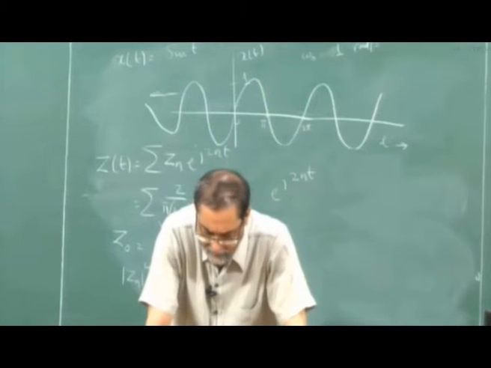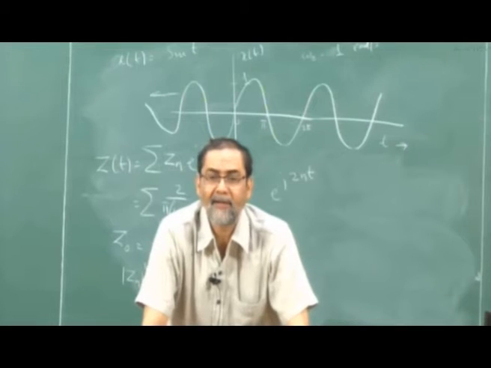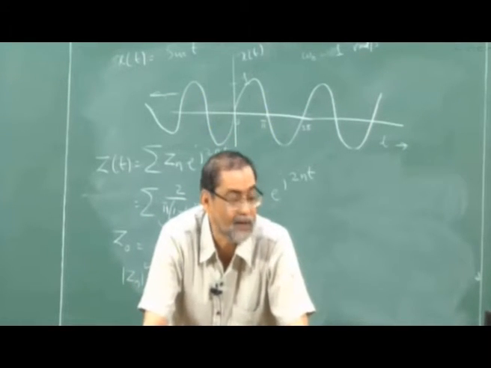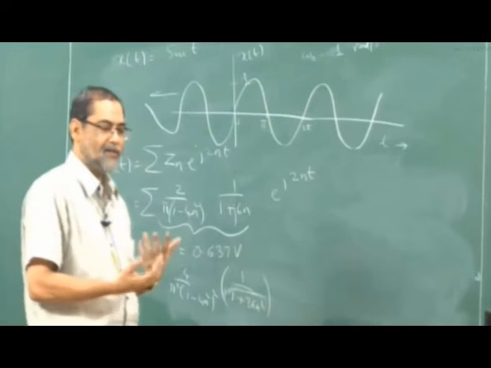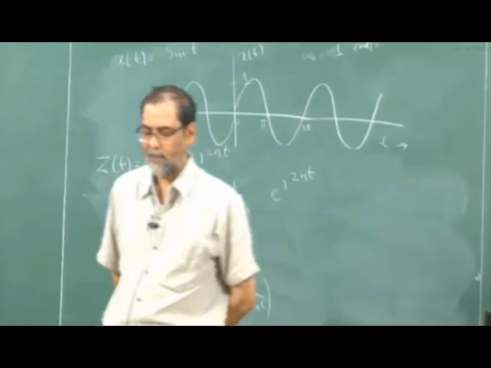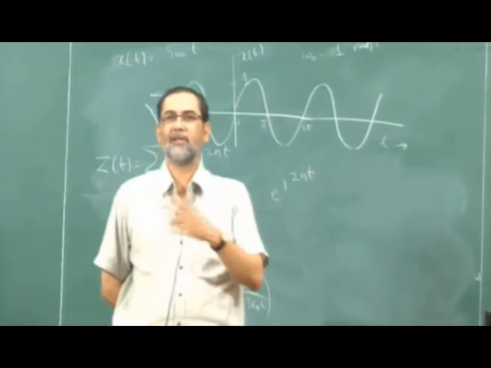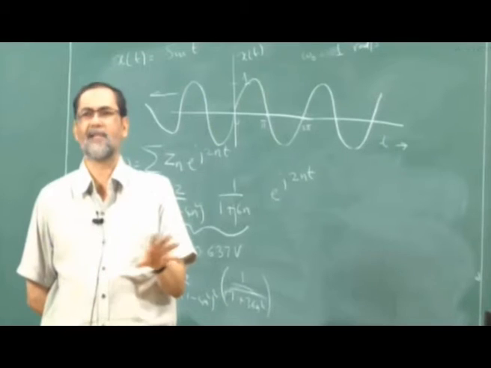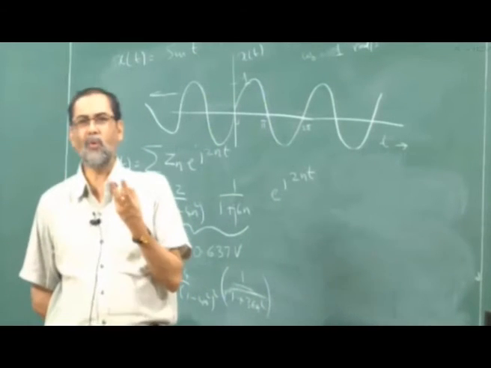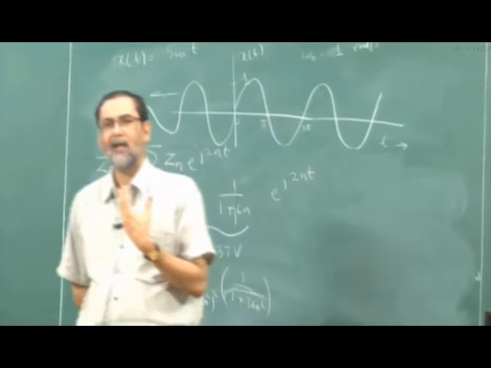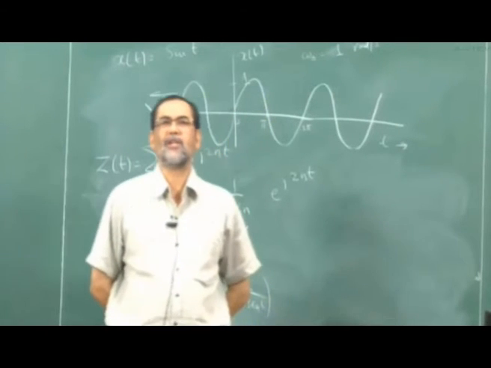There are problems and there are opportunities, right. So advantages are: in the exponential form, I can directly invoke eigenfunction relationships. That's the big advantage. And in the exponential form, multiplication and similar manipulations become easy. You know that when you multiply sine and cosine, you have to remember all those trigonometric relationships. You multiply cos and cos, sum and difference frequencies show up, and it's a big mess, right. Whereas manipulation with exponentials is quite easy, right. So there are two advantages of exponential form: direct application of LTI as eigenfunctions and easier manipulation.